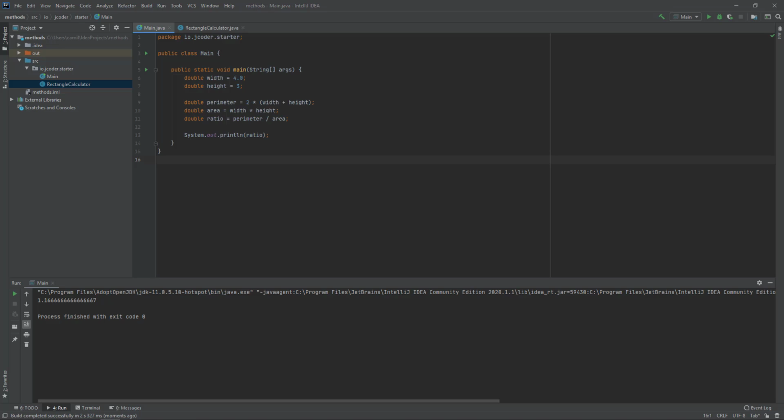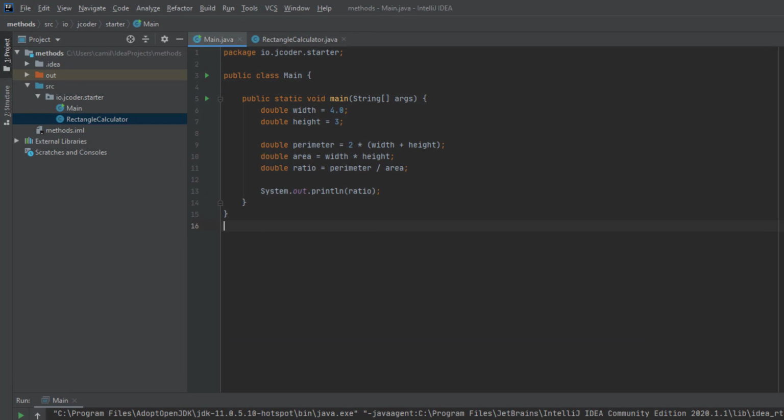So we implemented a solution for our problem, but the way our program is written right now doesn't help us if we need to do the same operation for rectangles of multiple sizes. So let's assume that we want to do the same calculation for 2 or 3 rectangles of different sizes. So we could, although this is not recommended, copy and paste the code and repeat the calculation with the different sizes. But again, this isn't ideal.